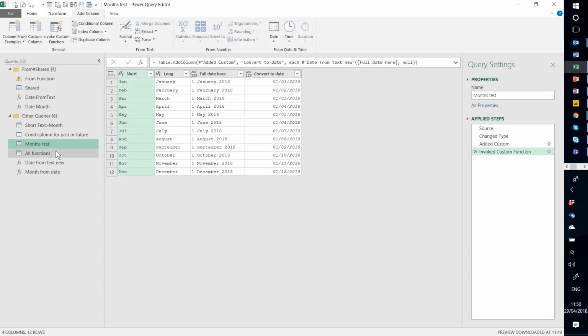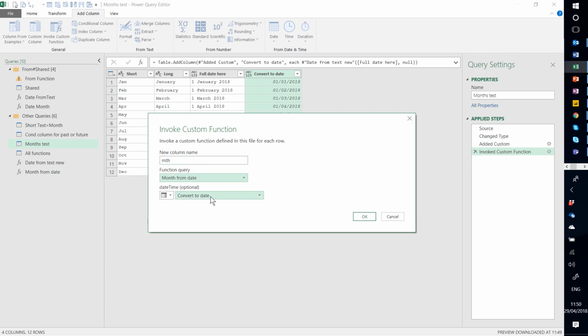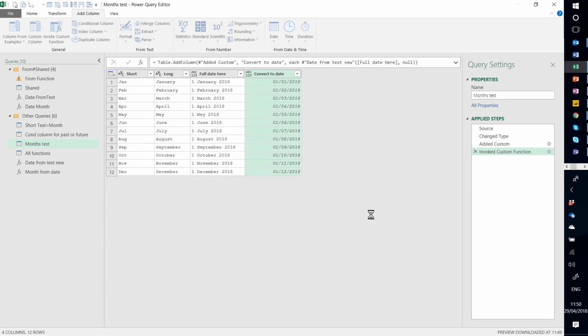And then I'm going to go in here and invoke custom function, month query, function query month from date, and convert to date. See if that works, and there we go.